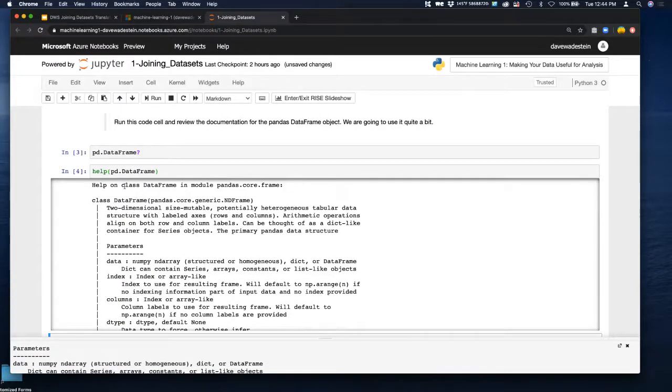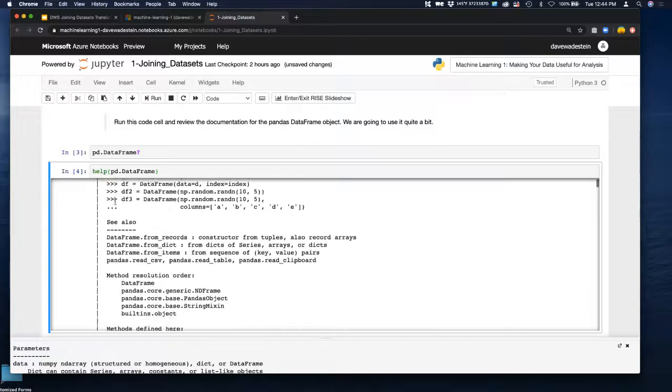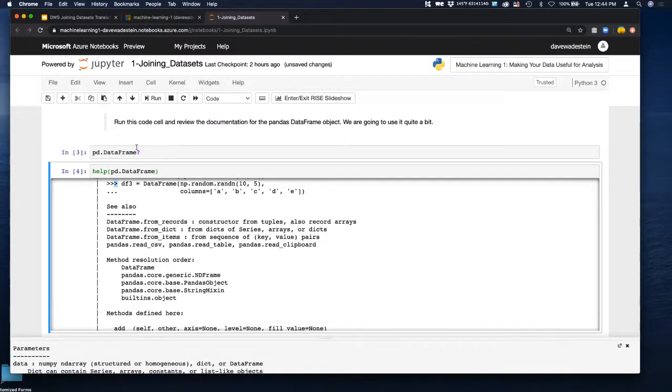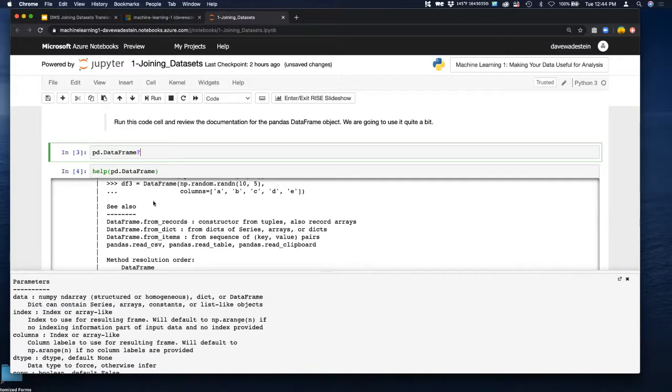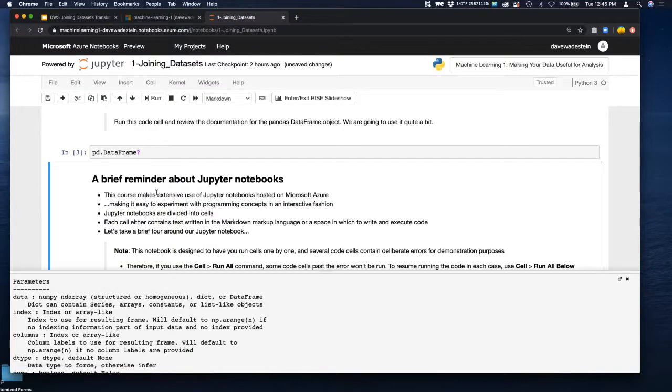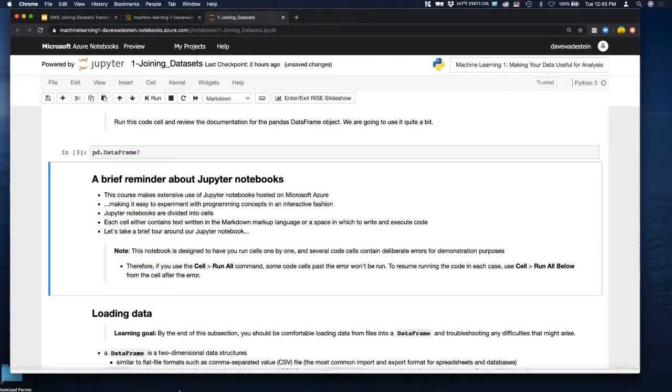So this is just pure Python underneath the hood, giving me the docs. I might prefer to do it that way if that's how I think, or I might remember to use the question mark and I got it this way and so on. But in general, it's worth understanding that for almost anything, there are multiple ways to do it. So pick the one that makes the most sense to you. And I could delete this cell here, if I don't want it. I'm just going to move this down.